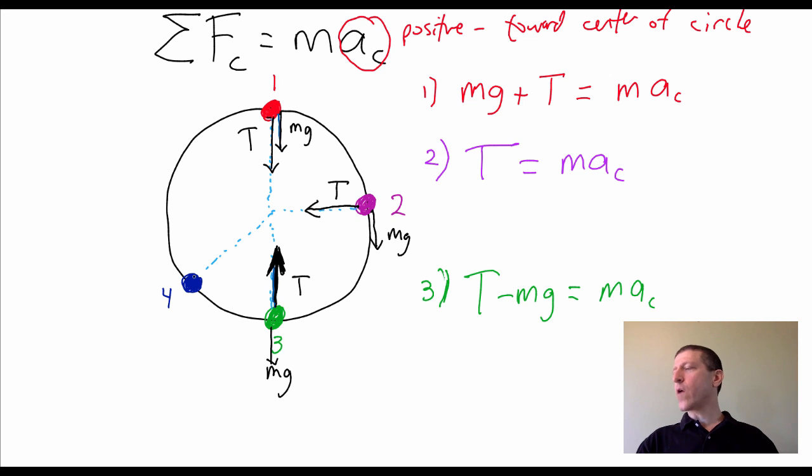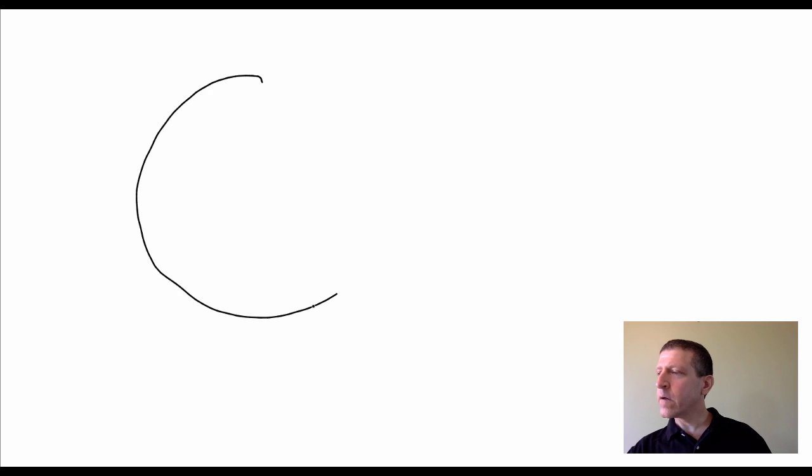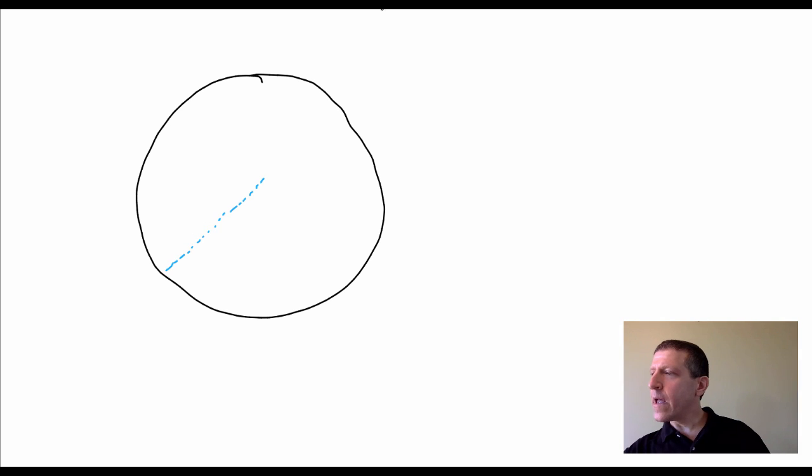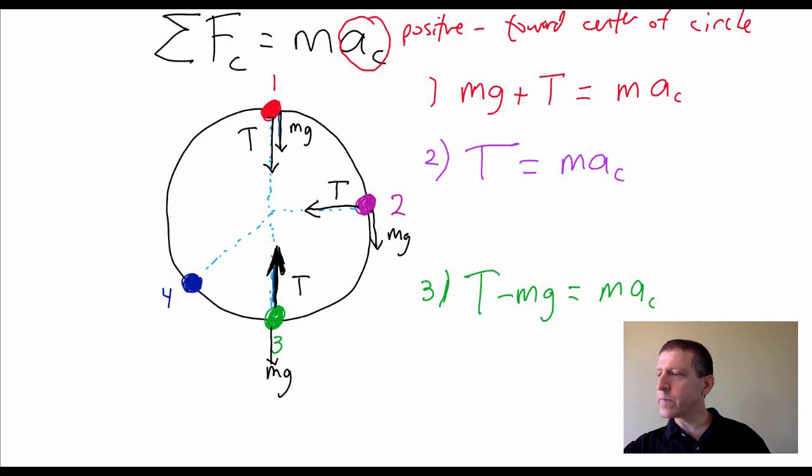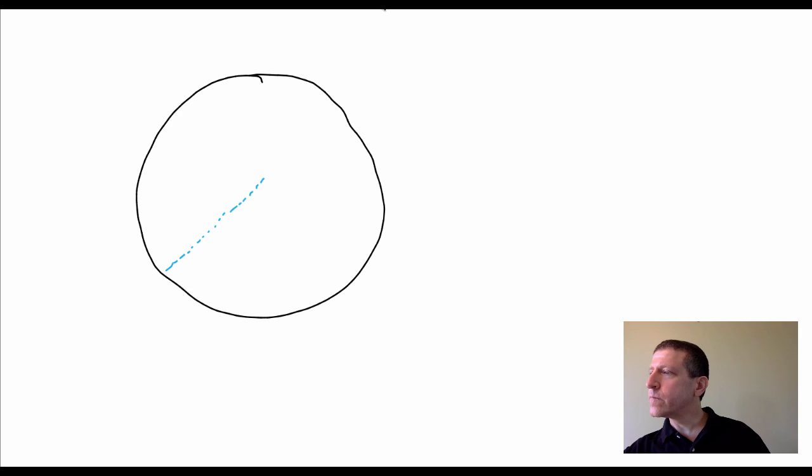For our final situation right here, we're going to have to draw a brand new diagram. So we're going to redraw this whole situation for our one problem where we've got an object. Here's the center of a circle, it's over here at some angle, and I made that color blue, so we'll make this blue. Here's our object right here, and we're going to say that this is at an angle with the vertical that is angle theta. That's theta with the vertical.